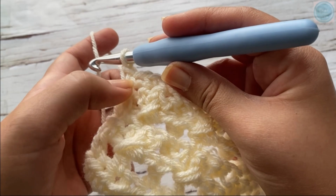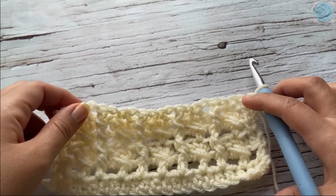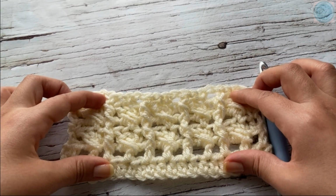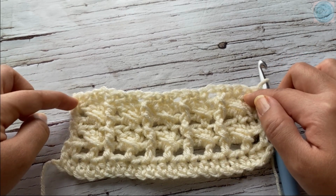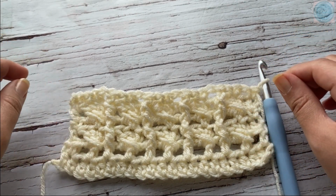Again, we end our row with a single crochet to match the beginning of our row. So let's look at the right side of our work right here. Here is our pattern from the right side. The pattern is starting to show. We keep repeating row 5 and 6 till we reach the length of the shawl that we are looking for.